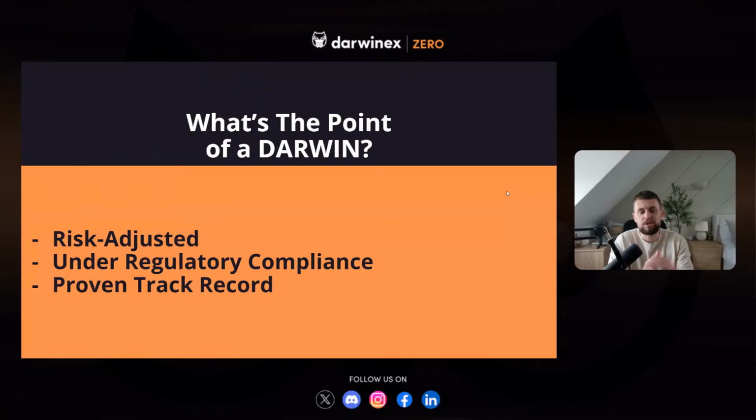Hence why we risk adjust your strategy, so that if we're bringing on investors, we know their downside is capped. Thirdly, you also get a proven track record from an FCA regulated broker. Obviously Darwinex is FCA regulated, which means you can take the track record from Darwinex to any professional firm and that track record will hold up. Darwinex generally has a pretty good name in the industry, and we hold multiple regulations, so your track record will be trusted by third parties.